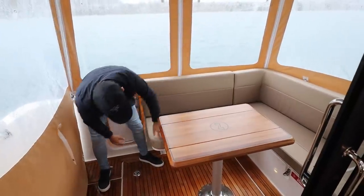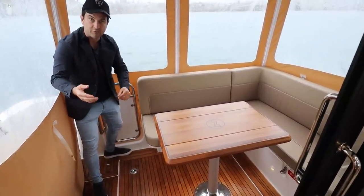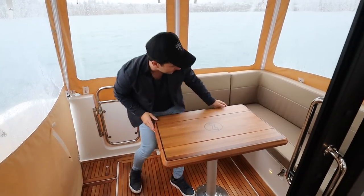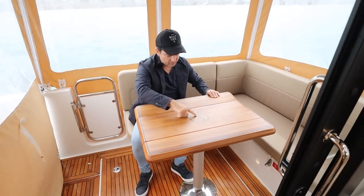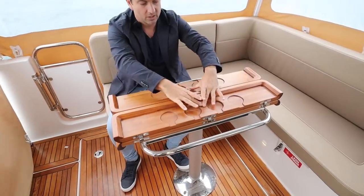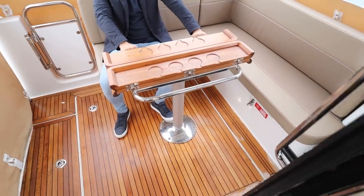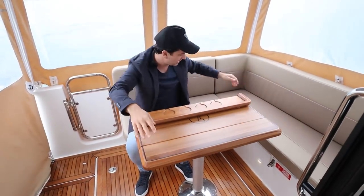Now this seat here will flip up so we can get into the engine bay. If you want to see the engine bay, hang around to the end of the video and we will have a look in there. We've got this beautiful table. This is all teak with the Nimbus logo in there. Once again, multifunction. We can do a place setting for 8 people, and you've got a good grab handle on this stainless wraparound on each side. So that's nice and handy.